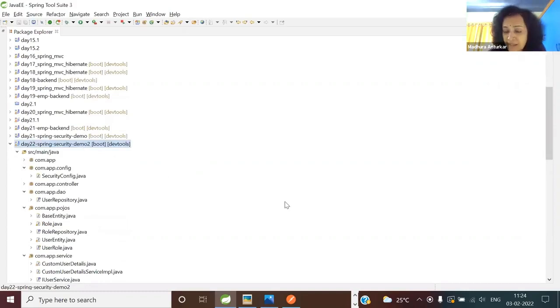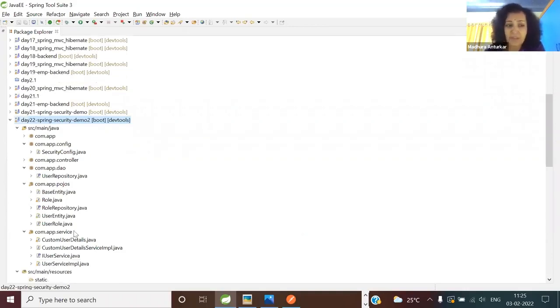So this is our Spring Security demo. And whatever we did before the break, in the last half an hour, did not have any impact on security. The only thing is, in-memory authentication, we have replaced it by DAO-based or database-based authentication. So let me tell you layer by layer and you tell me whether you are clear or not. So answer the question.